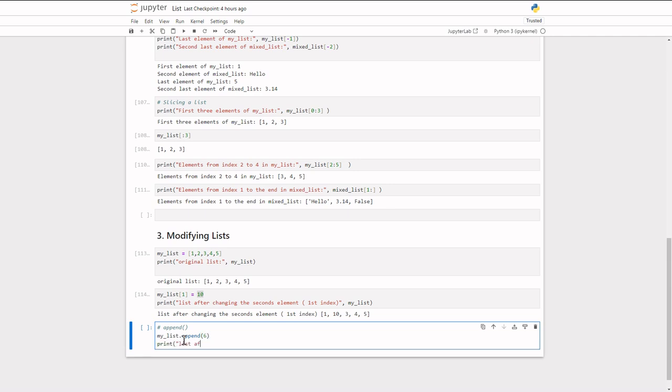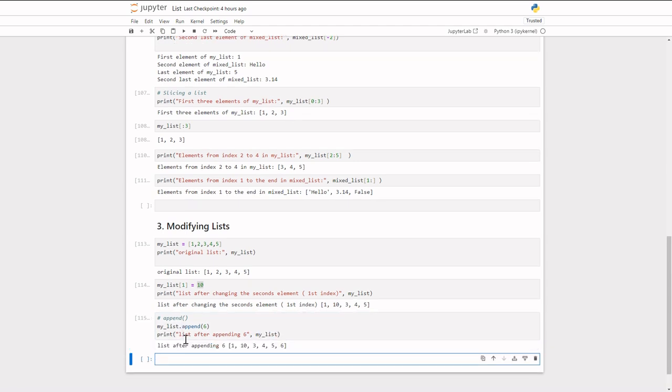So list after appending the value 6. Let me print it. See. So the append method adds an element to the end of the list. Got it?